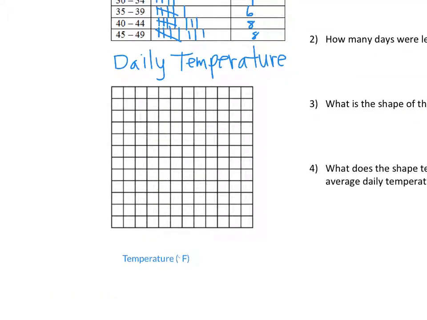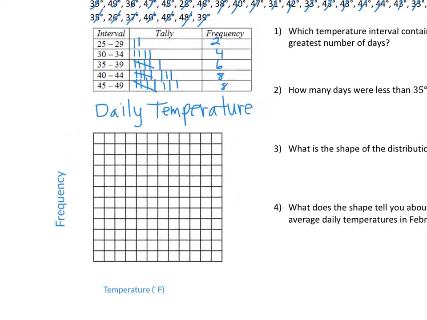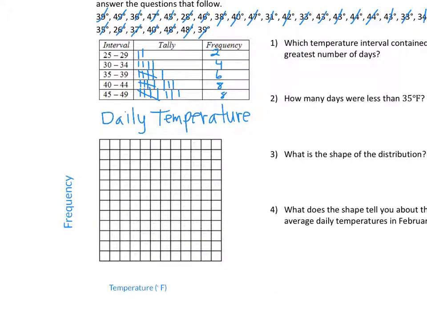The left-hand column is the frequency. Okay. Did a little off-screen adjusting there. Okay. So our frequencies go from 2 to 8 if I look at the chart. Looks like I can only count by ones, so I will do that on the left-hand side. And my intervals, I've got 5 intervals, 1, 2, 3, 4, 5. So looks like I can do 2 blocks per interval.